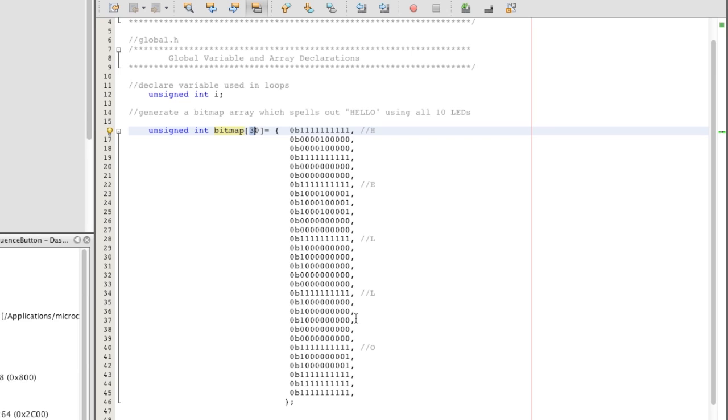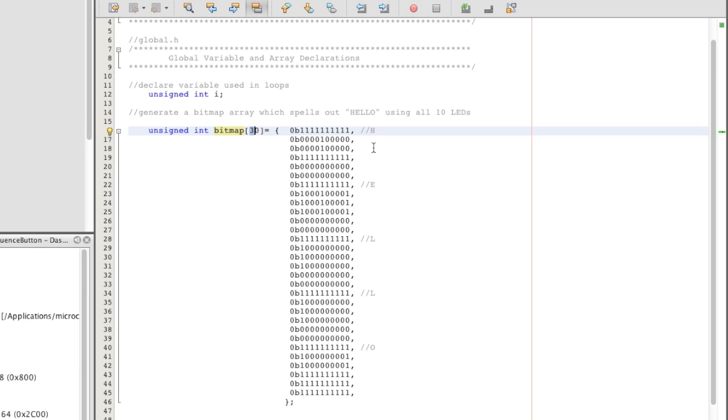So if you actually turn your monitor in such a way, you can see the letters actually spell out the word hello. Okay, this is the H, this is the E, there's the L, there's the L, and there's the O. Okay, and when those LEDs light up at certain points and you streak your hand across with your breadboard, you'll actually see the word hello if you do it in the dark.